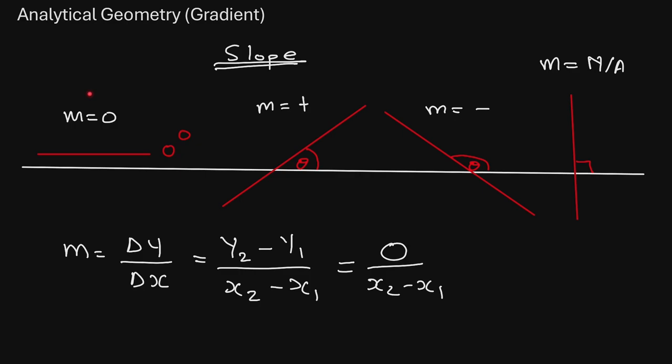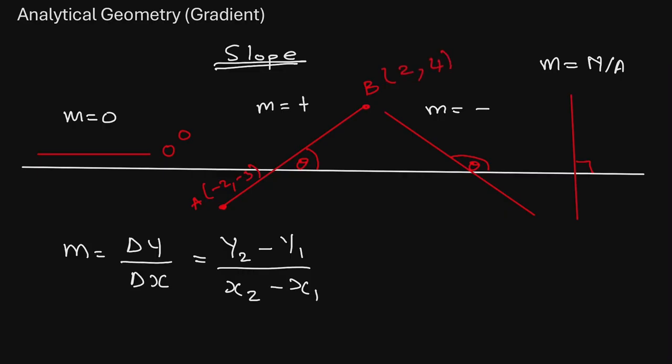So let us look at the second scenario. On the second scenario, we have an increasing line. Let's assume that we have the following coordinates: the point A here and the point B have the following coordinates. We have (-2, -3), and we can say this one is (2, 4).